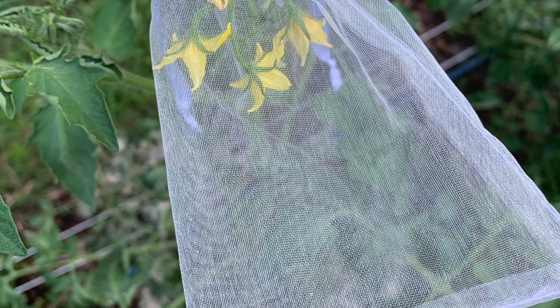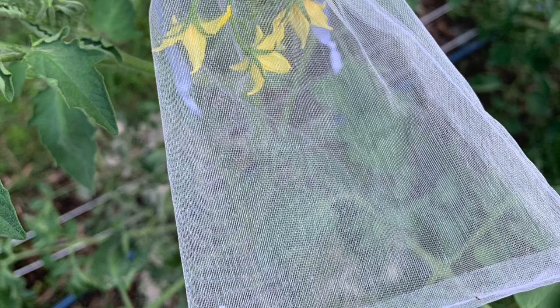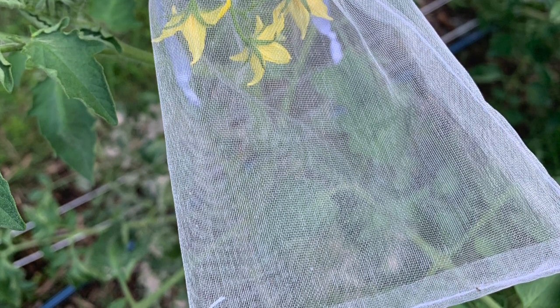And with hybrid tomatoes, you don't really want to seed save those, because those are a cross-pollination of different tomatoes, and you're not sure what you're going to grow next year from those seeds.